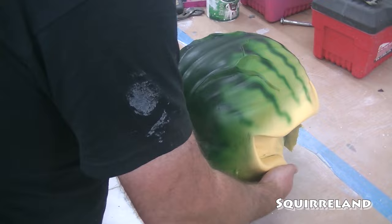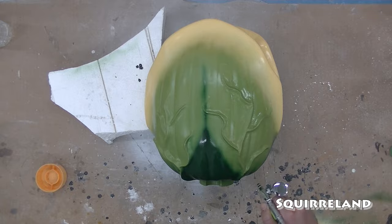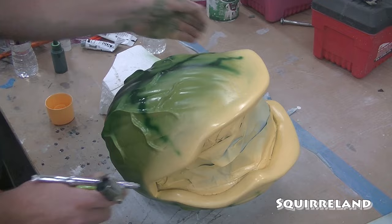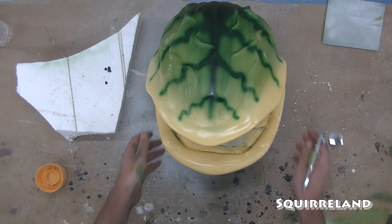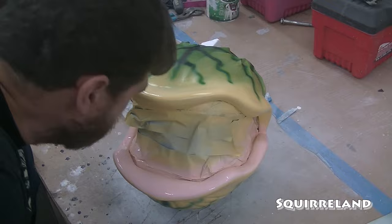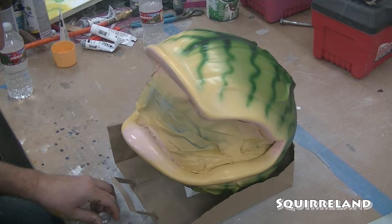Well, one side turned out halfway decent. Let's see if lightning can strike twice. Sweet. I got the dark green tiger stripes all done. Now I'm going to start painting the lips. After studying the reference photos, I chose to paint them this light pink color. Every bit of artwork that I see of Audrey 2, the artist puts these big red fire engine lips on it. I mean, sure, yeah, they have red in them, but they're not like lipstick red.